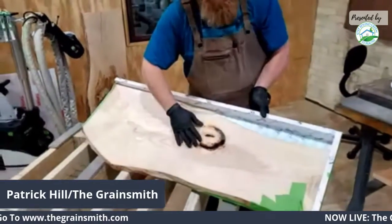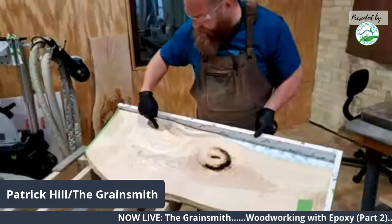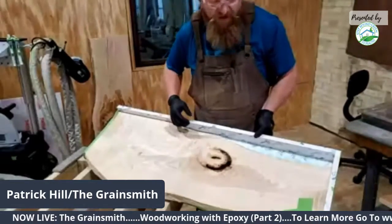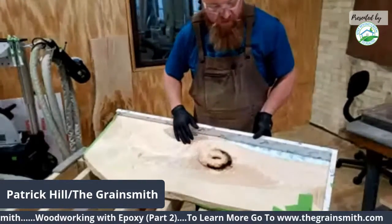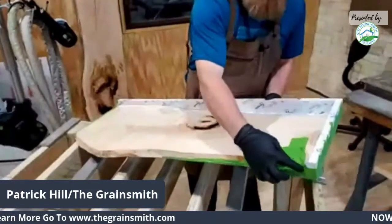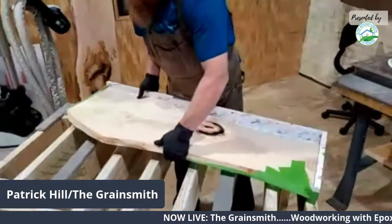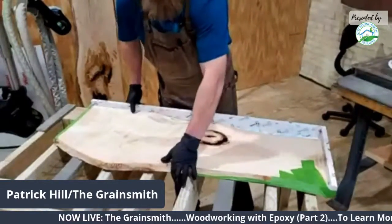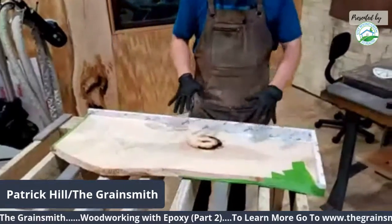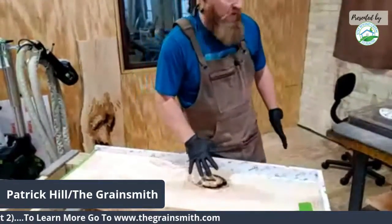There's lots of ways you could do this. Silicone is a very popular way. If you make a little bead of silicone along your edge, that helps keep the epoxy where you want it and not getting all over your piece. I'm a little worried about this edge here, and it potentially leaking out here. So I'll be watching this piece closely over the next couple days, but it stays liquid. Tomorrow I'll come back in here and it'll still be quite liquid. So it is something you really want to be careful of.